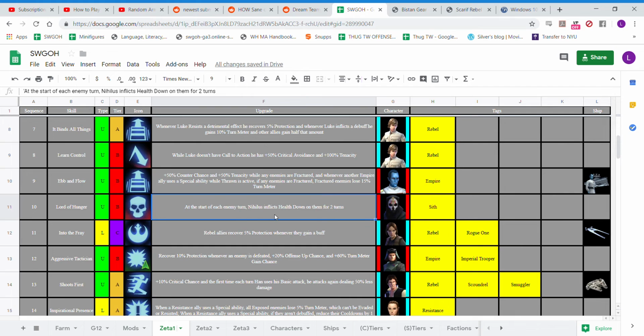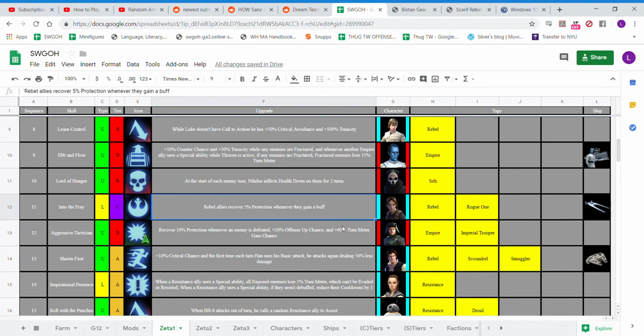Health down helps him with his force drain, but in a Triumvirate versus Triumvirate mirror match, it's going to be more of a liability because it's going to trigger the opponent's Dark Nihilus. But all in all, it's still a very solid Zeta. Into the Fray with Jyn. It's not a great Zeta.